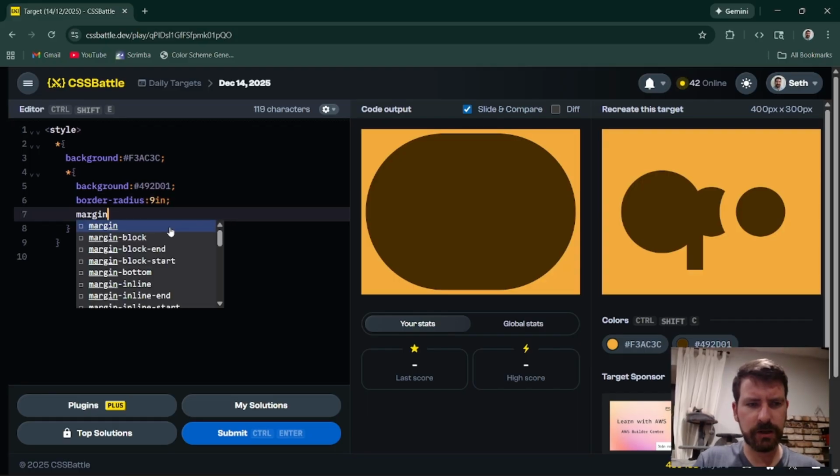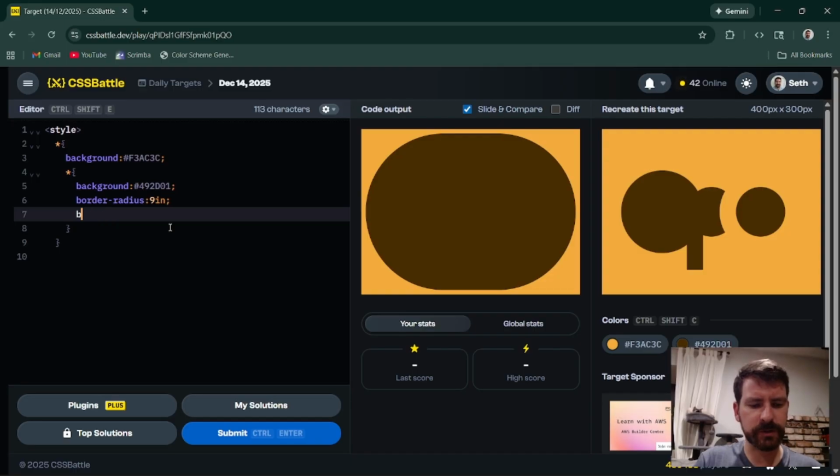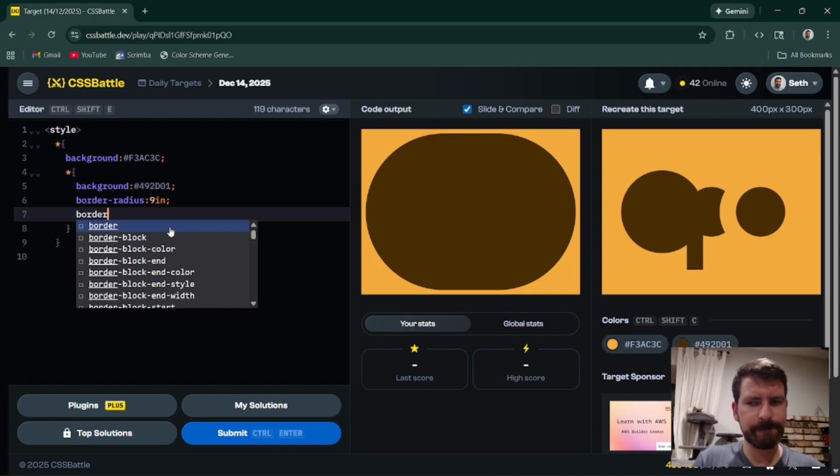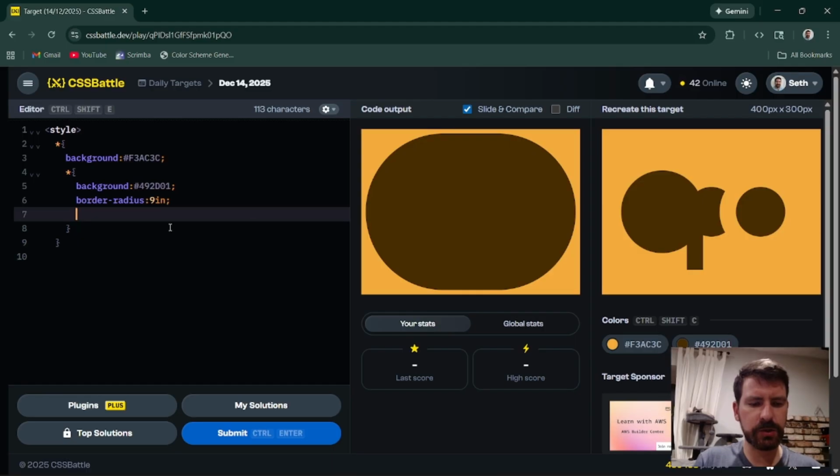Let's margin it down. Oh, first things first. Let's do our border, and this is why, because I'm not doing. Yeah, I am doing a border. Actually, let's just do box shadows first to get our rings. Let's see if that'll work without the border deformation. And if it does, I'm not going to need a border. But I think what I can do is if I have a border on this one, I can get this circle and that circle from the box shadows. But hopefully I can get them all just from the one.